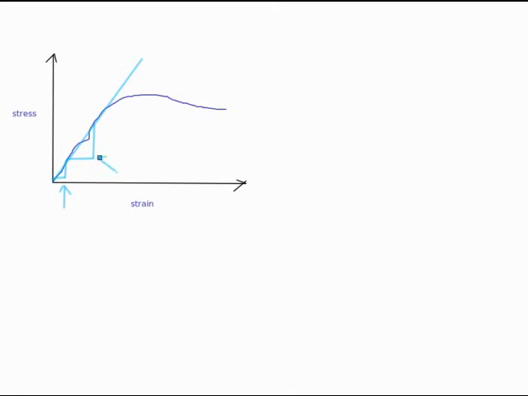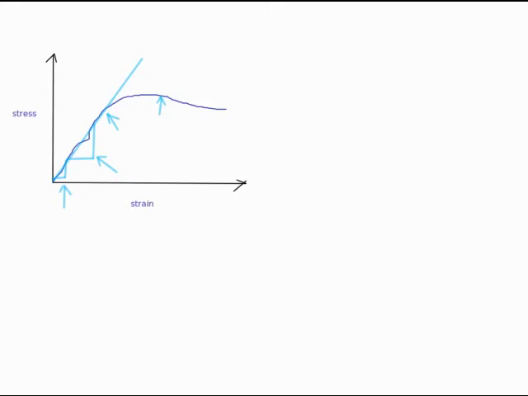This region is where the approximation is decent. Here it's starting to get worse, and of course out here the approximation is terrible. But even there it kind of gets you in the right order of magnitude. So it depends what you're looking for.